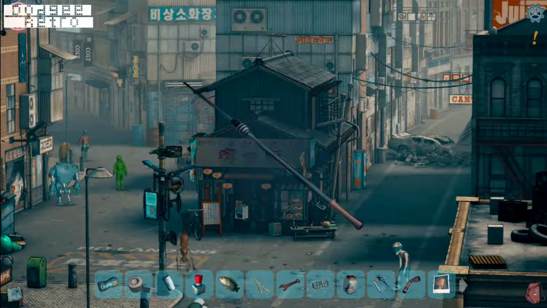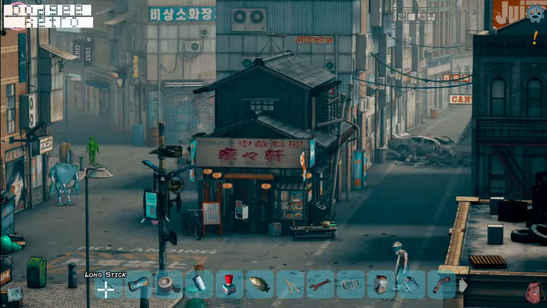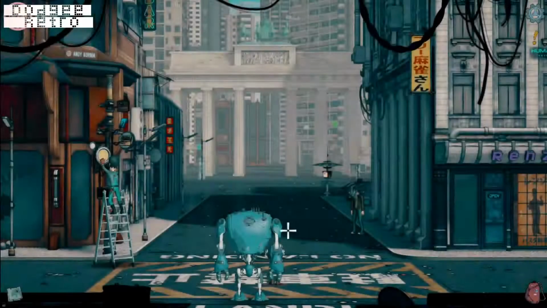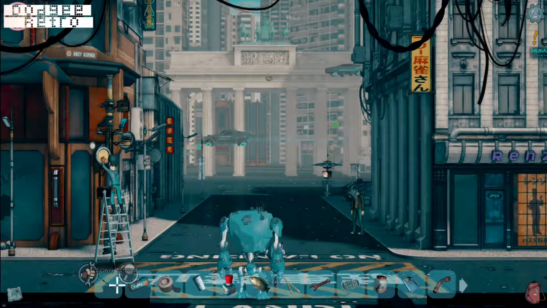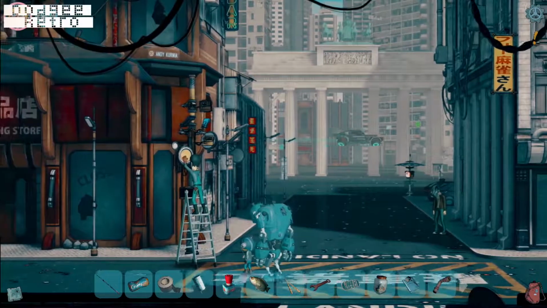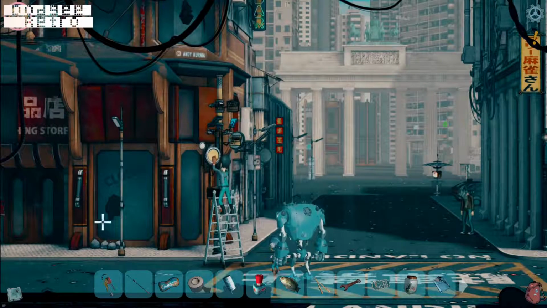Good work. Okay, so we've combined the stick and the antenna piece. Now we've got a long stick. So maybe we can use that to steal the keys. I hope. Let's go and find out. Alright, Mr. Electrician, we're going to use our long stick on you. Right, we've got some keys. Now we can start opening electrical panels.